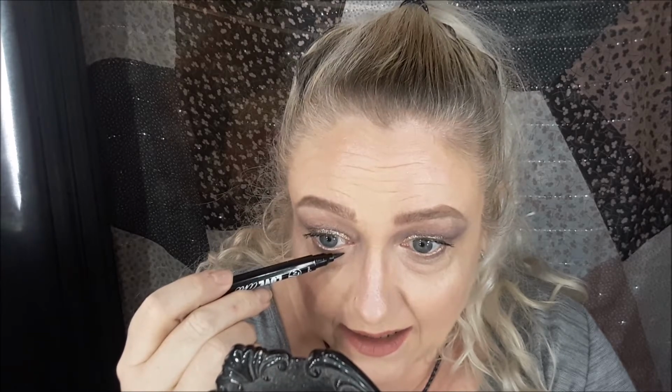Now what should we do on the bottom lashes? I wanted to incorporate this stamper again, but I'm a little bit worried whether it will ruin it, but I'm going to go for it. So what I'm going to do, and I hope you can see, there we go, I am going to do a liner from the middle here, like so. It's not everybody's taste, but I like it. Something different, something that stands out from the norm. Now you don't need to do this. What you could do is just put a little bit of dark line underneath, bit of mascara, done. But I just wanted to play. I like playing. So we're going to now take the heart, and would you believe it, stick the heart stamp on. Somehow.